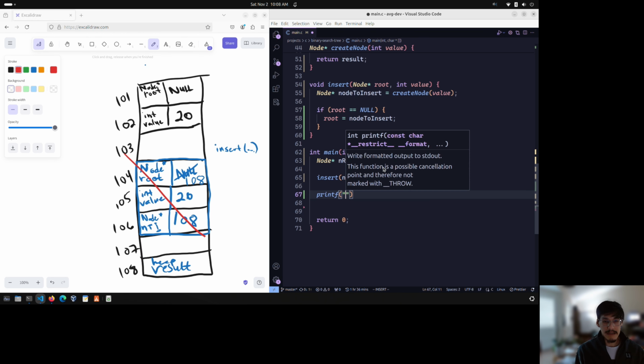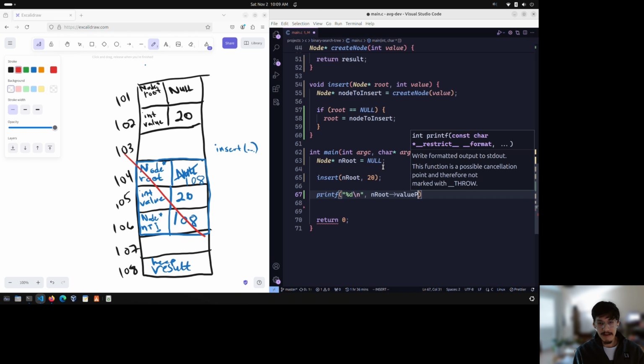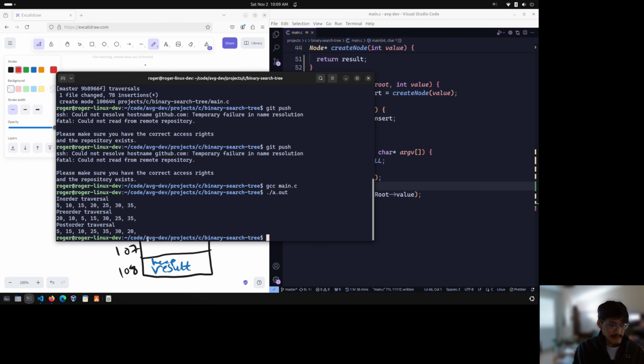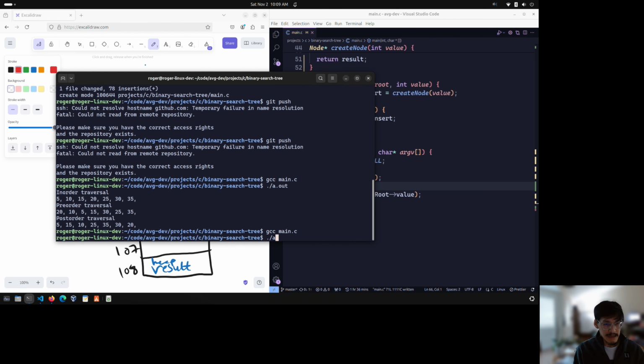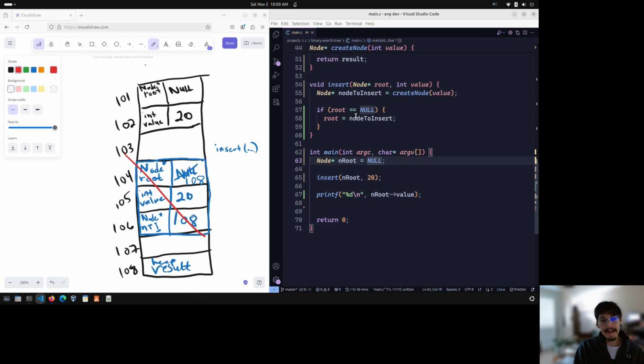Before we went through this exercise, we should expect that n root would be something, since we had inserted and modified the pointer, correct? So we did gcc main.c, a.out. Oh my gosh, we crashed. Why? Because n root was never really modified. This happened right here.